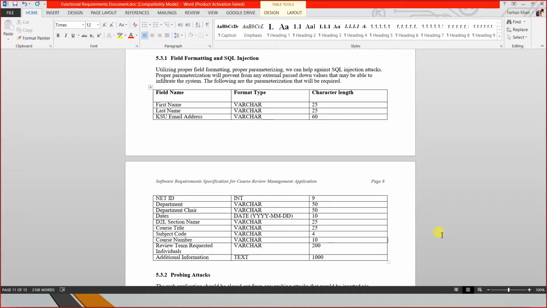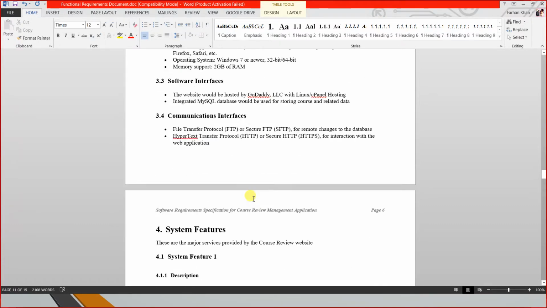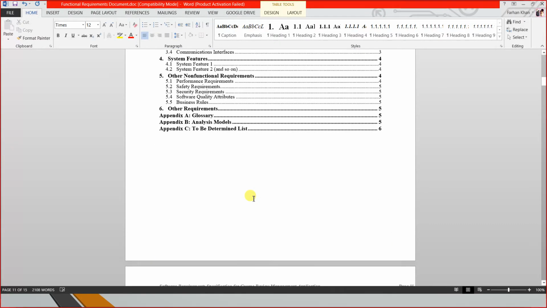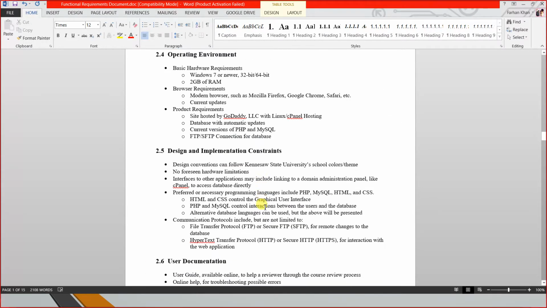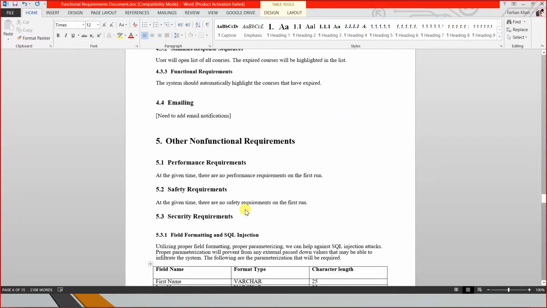There's something else. Let me see. Oh, the course title and section name. I would give it a little bit more, especially for section name. Oh, it's still on the table, 5.3. Oh, okay, I thought you meant the document portion.